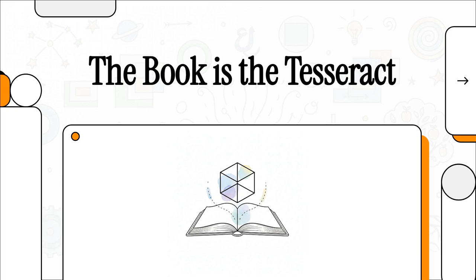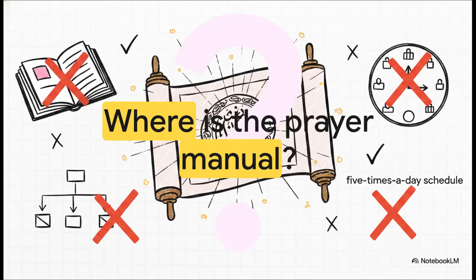We're going to explore why the reader actually needs absolutely nothing outside of the book itself, because the book operates as a complete mathematical and spiritual tesseract. But right off the bat, we have to confront the classic objection. You know the one. It arrives like clockwork the second someone decides to study the text alone. Where's the prayer manual? Where's the step-by-step ablution diagram? Show me the exact 5 times a day schedule.